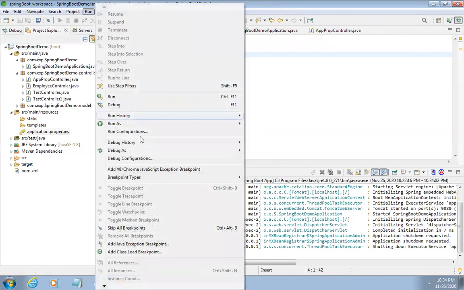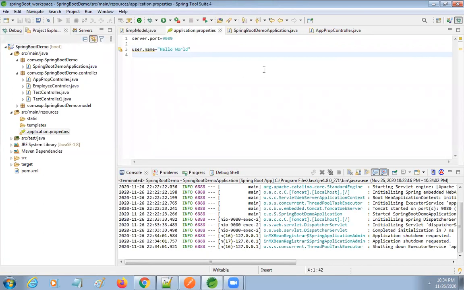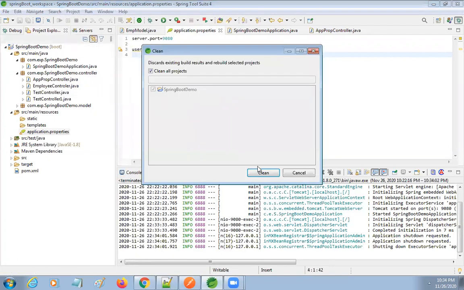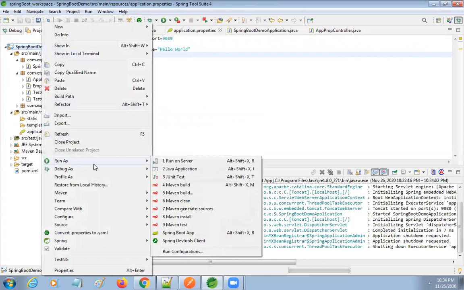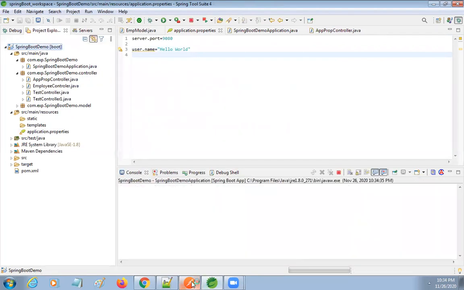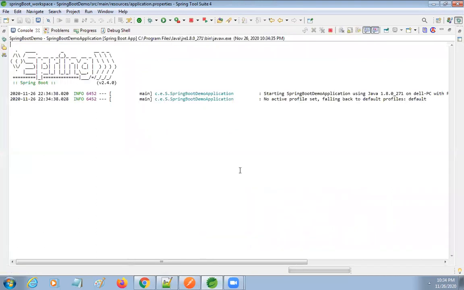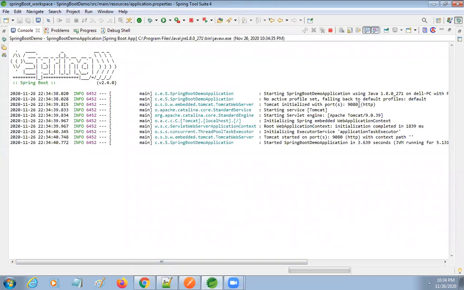Project clean this once. So run it as a Spring Boot application. Now let's see the server gets started at 9080.